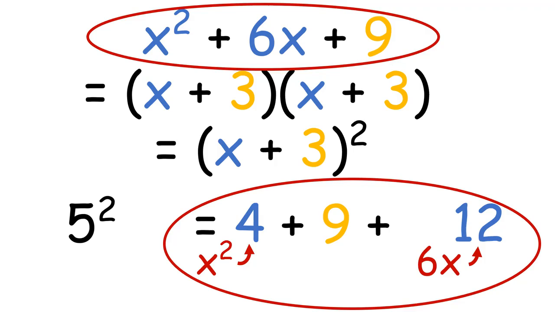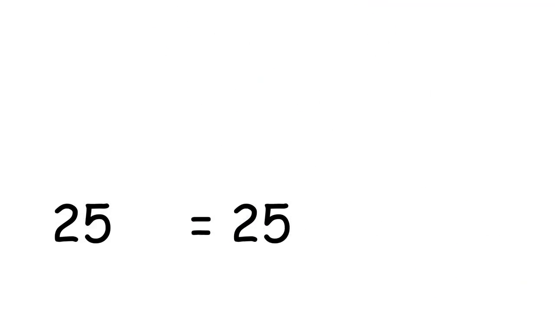Now, of course, when we've got the known values for both a and b, we can actually finish off both sides of the equation and see that the two expressions are indeed equal. In this case, our perfect square turns out to be 25.